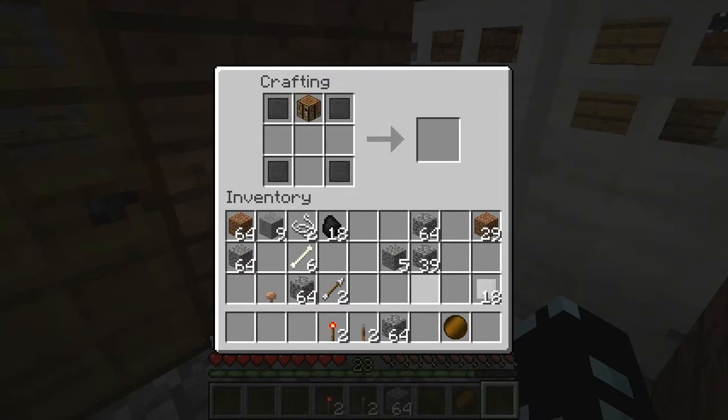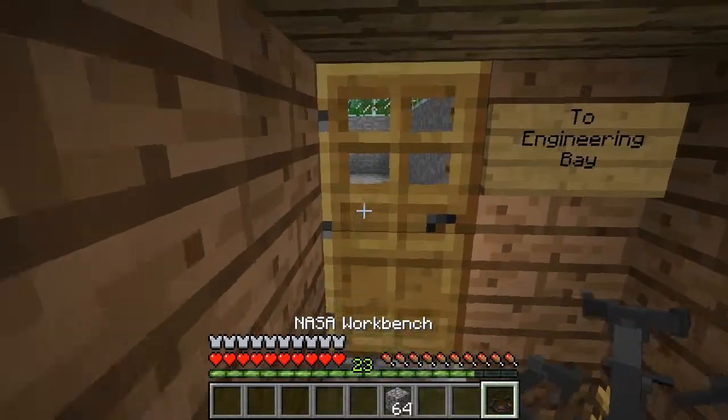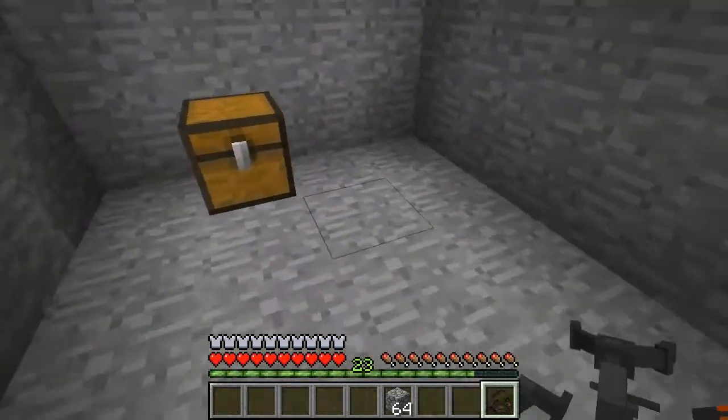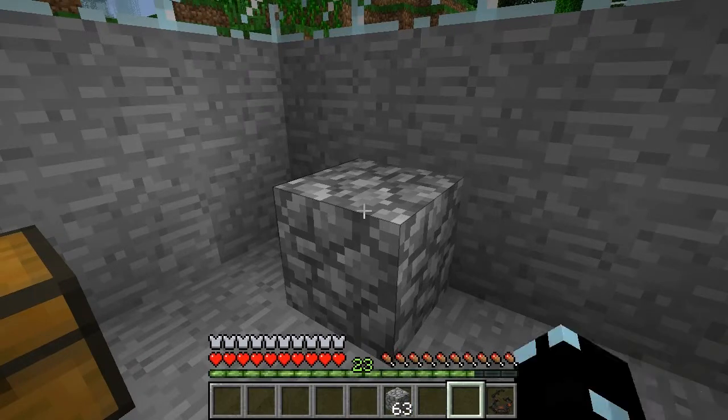I'm using my abbreviations too, bad. I make CT for crafting table, which is also my CT for tin. Don't listen to me. Anyway, so the advanced wafer in the middle. You can put the redstone torch on the bottom, and the levers to either side, and that gets you a NASA workbench. Now, this NASA workbench is an interesting mechanism here. We're going to put it right here. I think I have to put it on top of something.